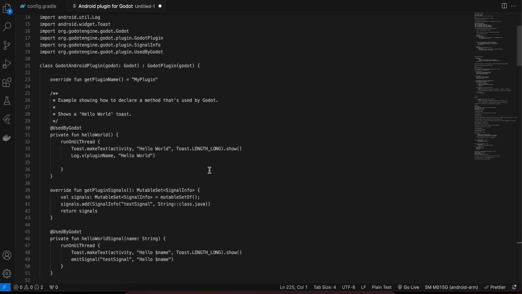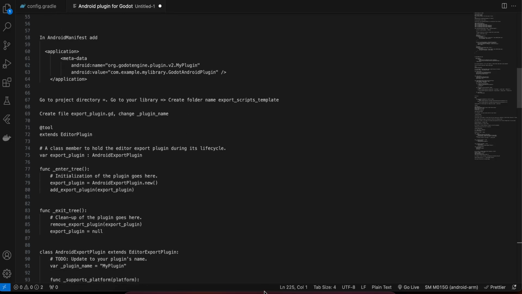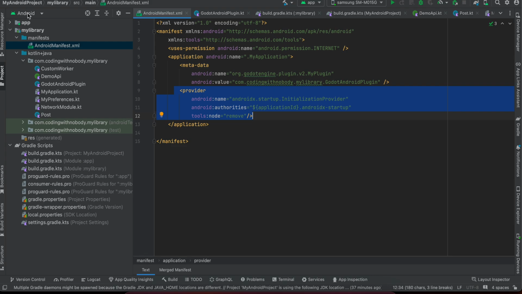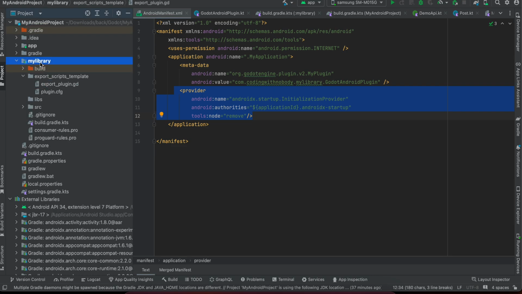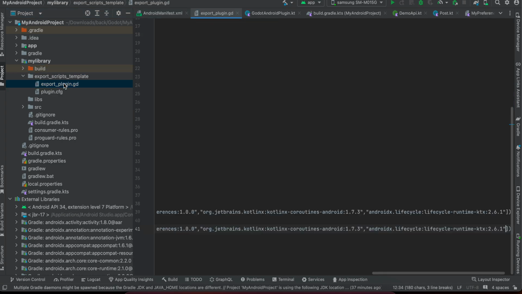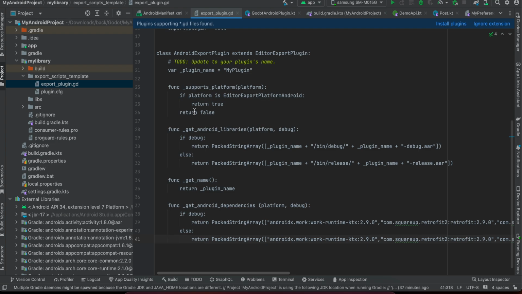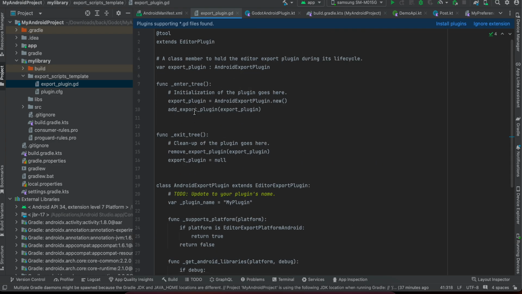Okay, let's see what else we have to do next. You will have to go to this project dropdown, sorry, not packages, project, go to your library, and create a folder called export scripts template. Inside that, create a file called export_plugin.gd, and again I have copy pasted this from docs.